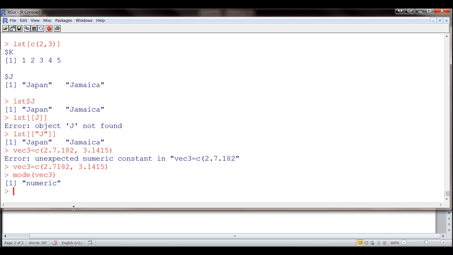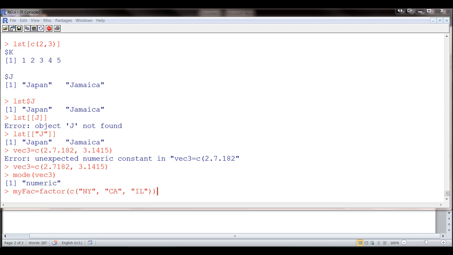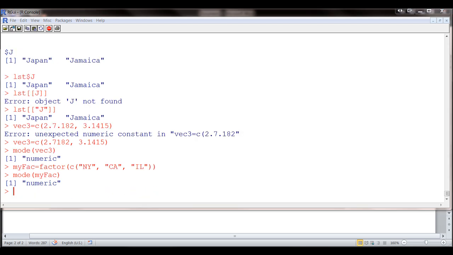So the mode is numeric. Now let's try the one that I wasn't sure about. So we have this one. Okay, it's true. It's kind of surprising. So the mode of a factor is numeric.